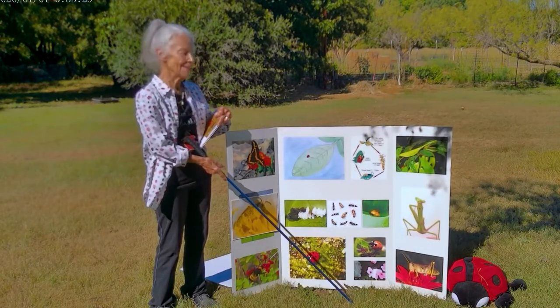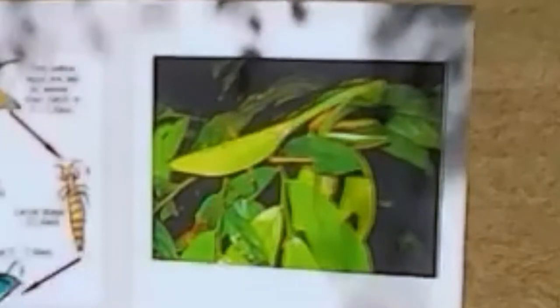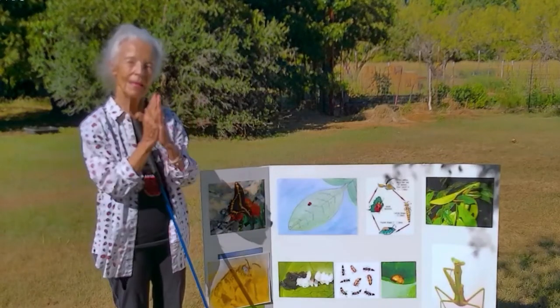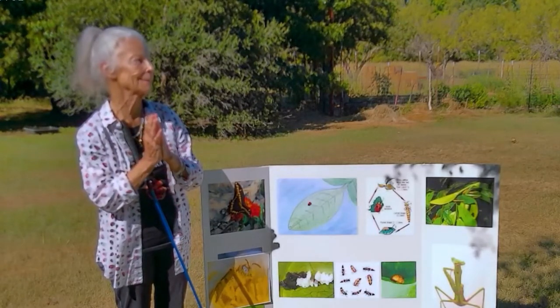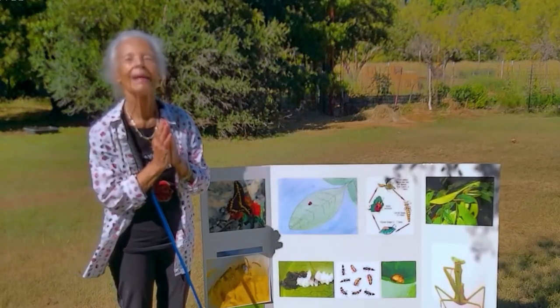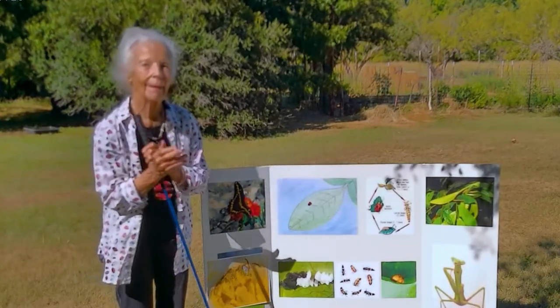Go back and be the ladybug. The next thing you see is a praying mantis. The praying mantis has six legs — because it's an insect — and its front two legs do this. You ask your words: 'Have you seen any ladybugs?' The praying mantis prays with its hands, looks to both sides with its big eyes, and says, 'No, I don't see any ladybugs, but I will tell them that you're looking for them.' You bow to the praying mantis and say thank you.